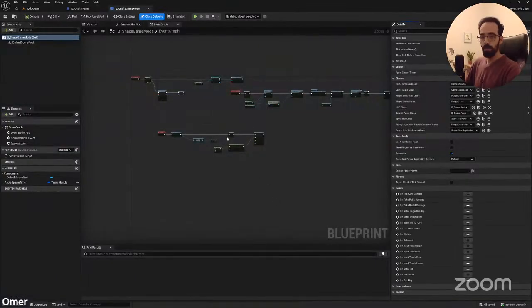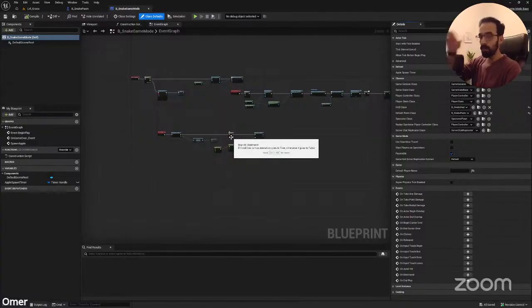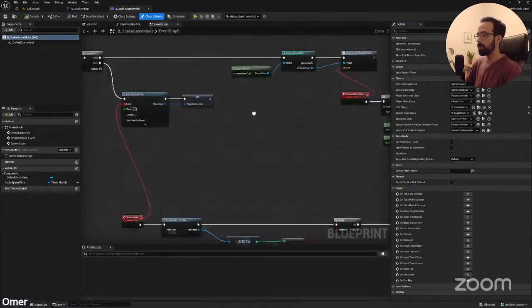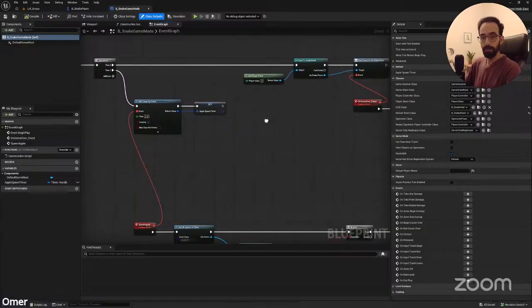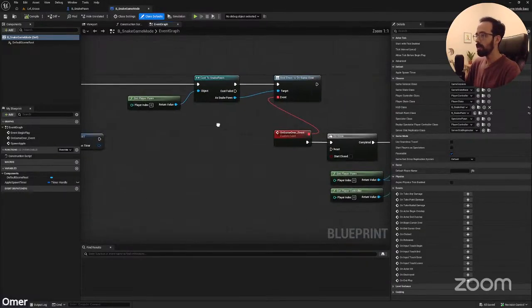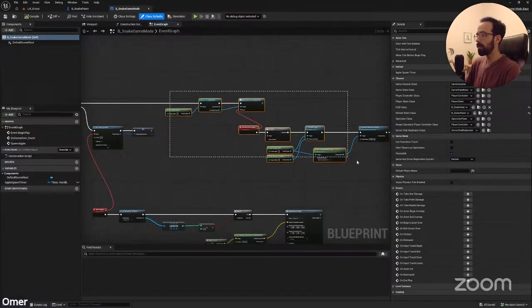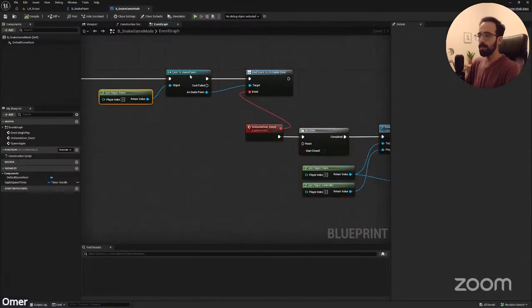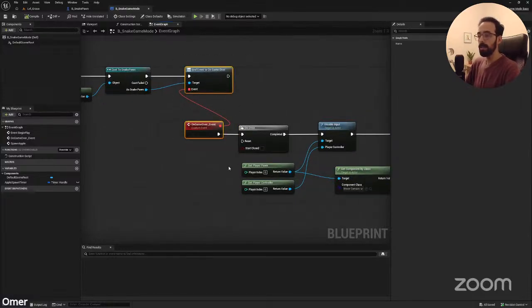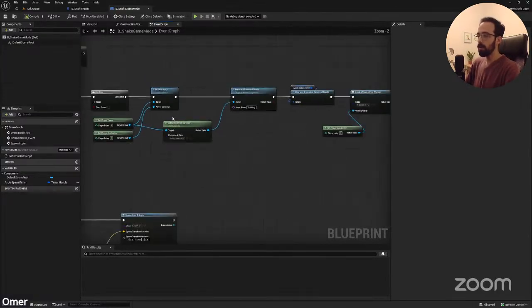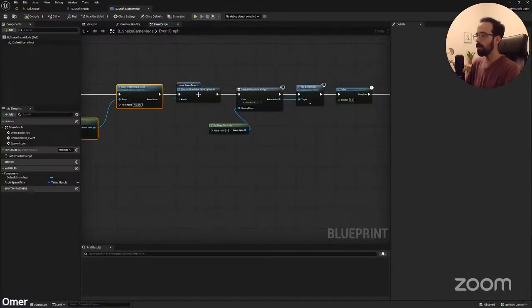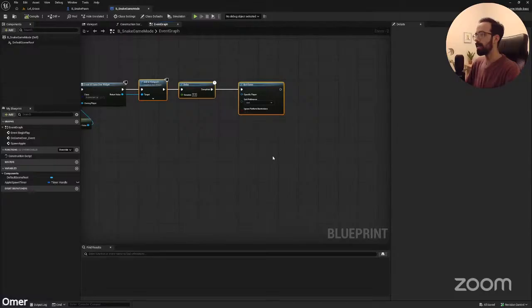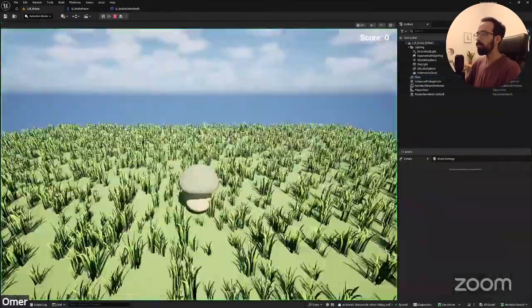So the bit of code that I added that was different in order for us to be able to die when we run into ourselves is this right here. This is the change I made. The snake pawn CPP class fires a delegate when you run into yourself, and I'm going through the whole thing. I'm stopping, showing a widget, running an animation. It looks more or less like this, right?